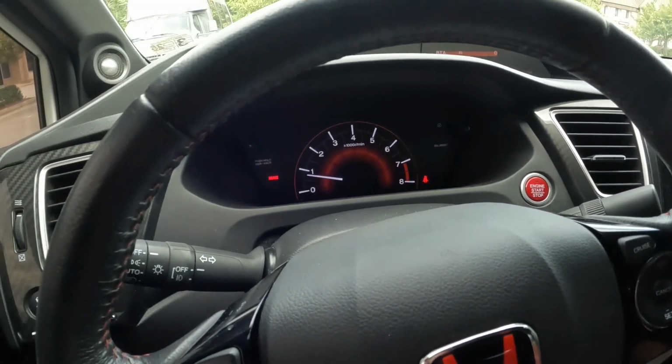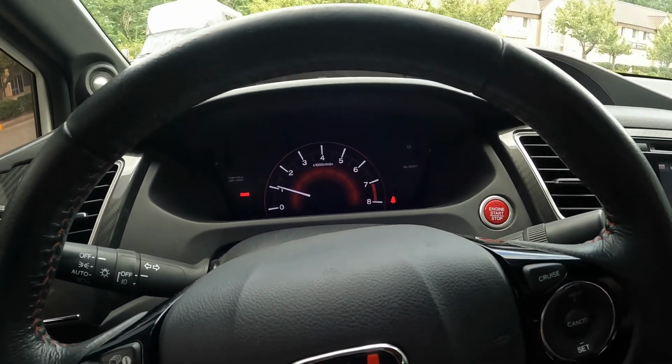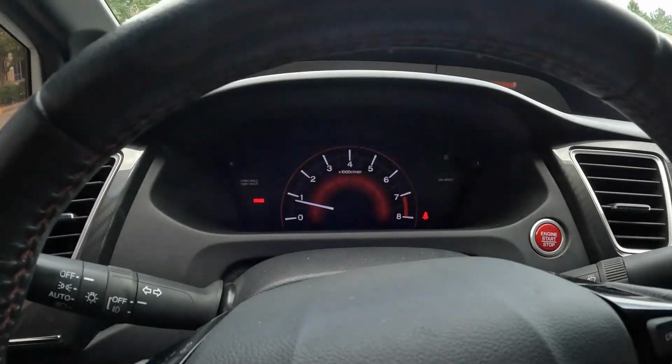This car is such a high revving car. It's a lot of fun to have as a daily driver, because of the RPMs on this car. It's a very peppy car. When I went to drive this thing, I accidentally spun the tires going from first gear to second gear, because it has so much get up and go. I like to drive spirited, as they say, and I spun the tires going from first to second gear. So if you're not careful, you can do that on this car, because it's a fun car to drive.